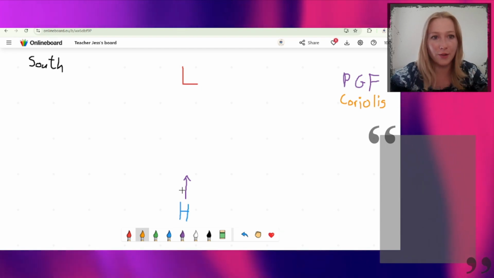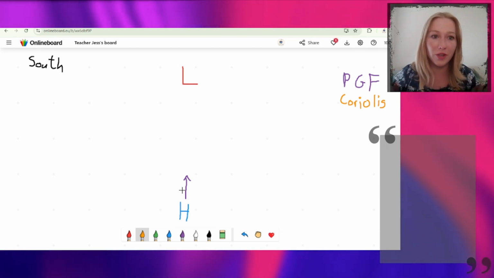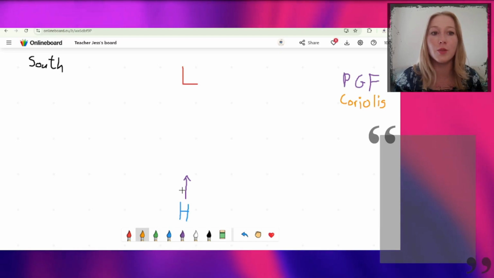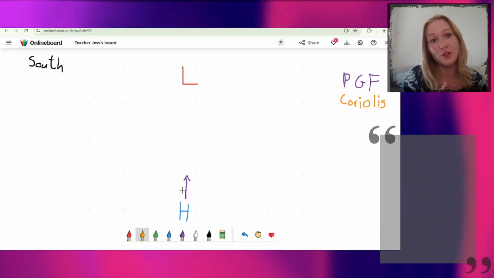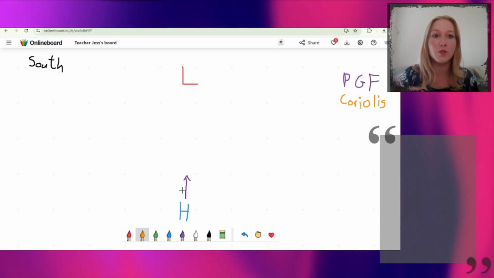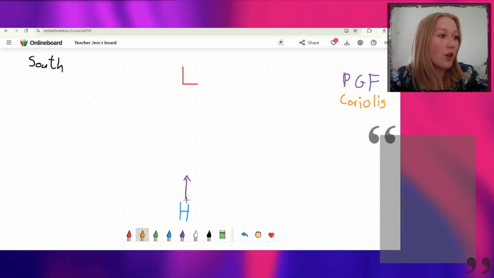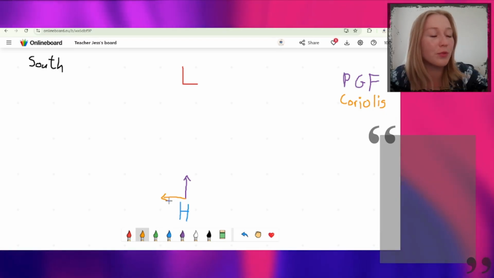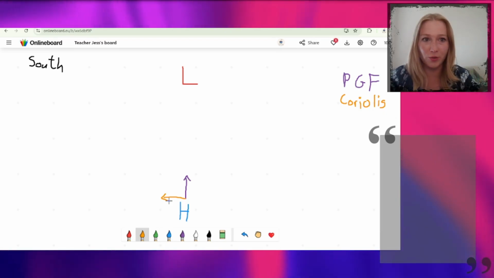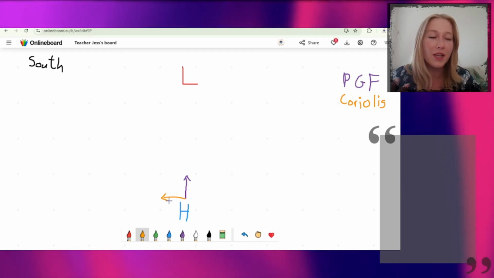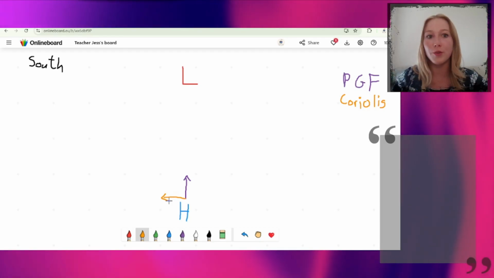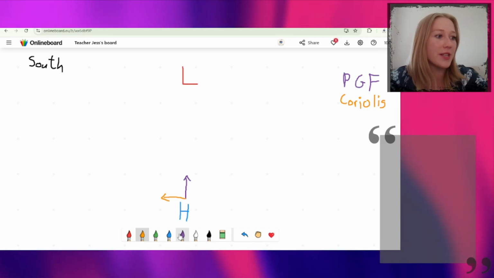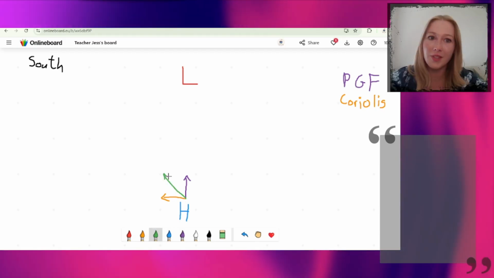So with our little arrow over here, the wind is trying to follow the pressure gradient force. It's trying to blow from the high to the low, but Coriolis force is going to push it to the left. Coriolis force would be blowing that way, right? Which means that the poor little wind that's trying to blow between these two forces is going to be tugged into both directions. So it's going to end up following this path. Does that make sense so far?